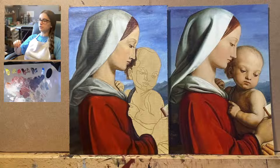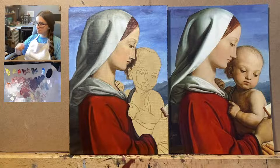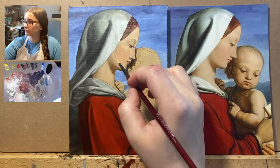It looks like she's going more like this. Why does it look like her head is back versus even? It's like the clothing all over again. Just these little subtle things.